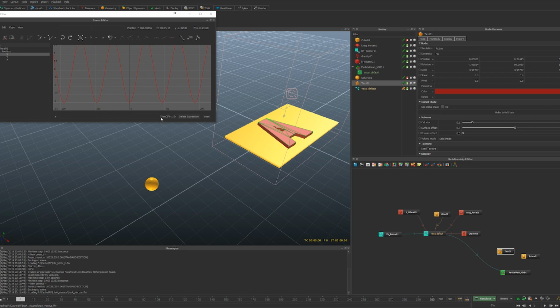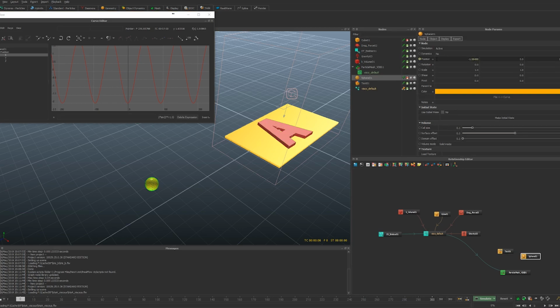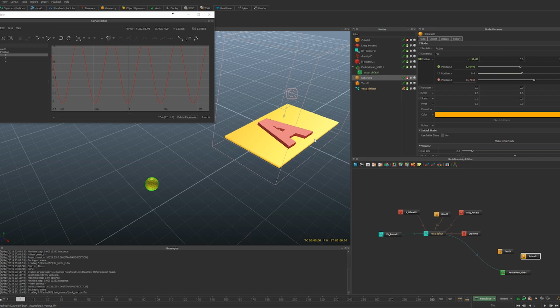And then to take things further, obviously we could now be just happy with this and set a keyframe in the Z axis and have it run along like that, where we get this. That's pretty much what I did with the A. I just let it run slowly over the whole range, while it was going back and forth rapidly. But before we do that, let's explore some more.